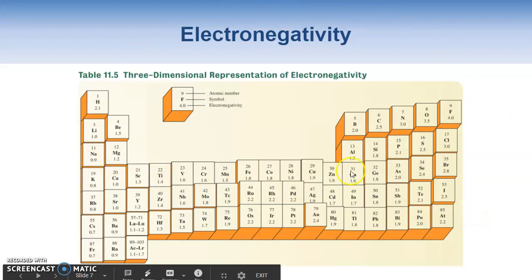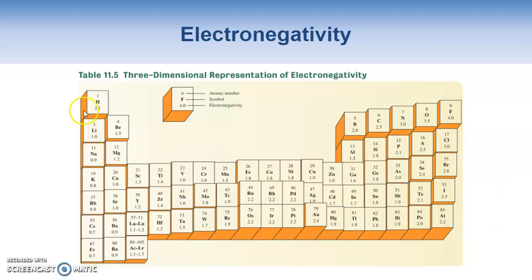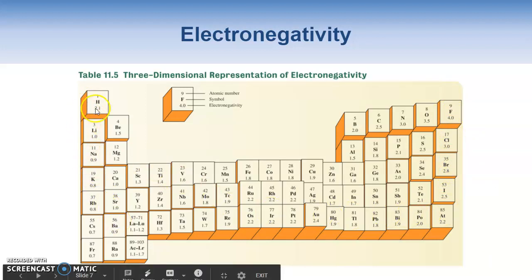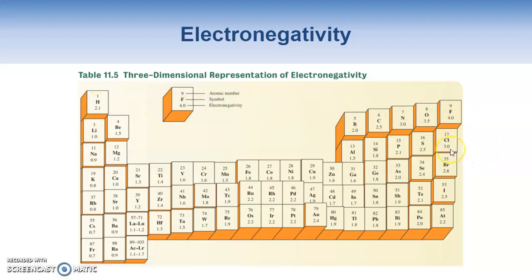Here's an electronegativity chart. I also shared one in classroom for you. So all of the electronegativities have been determined. If you look at that last example, we had chlorine, which is a 3.0, and hydrogen is a 2.1. Chlorine is going to then pull electrons closer to it than hydrogen because its electronegativity is higher.